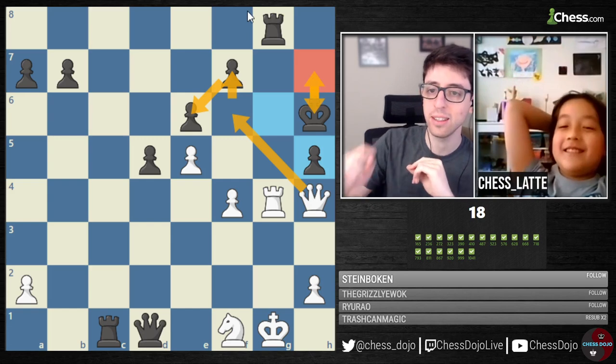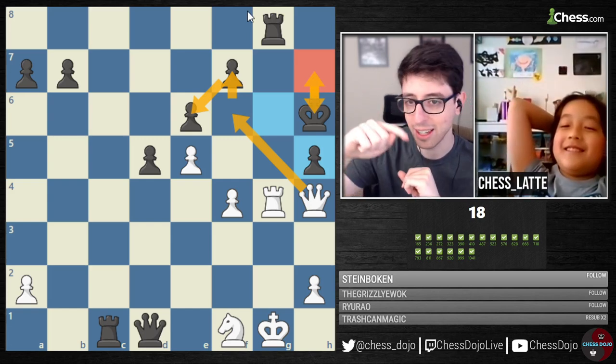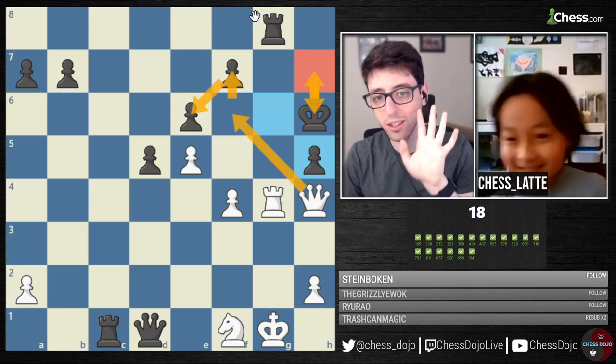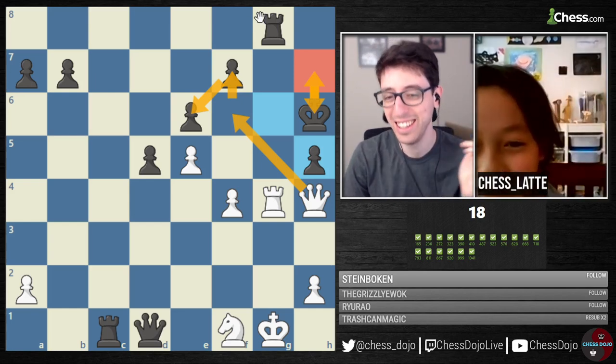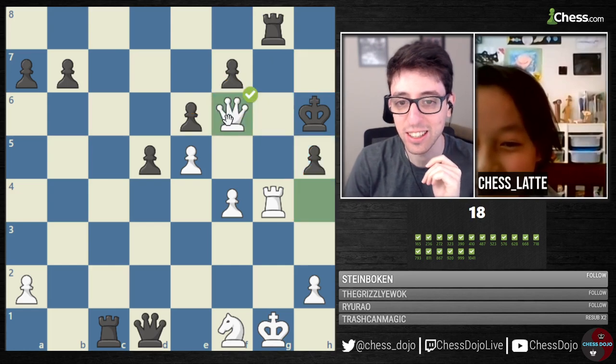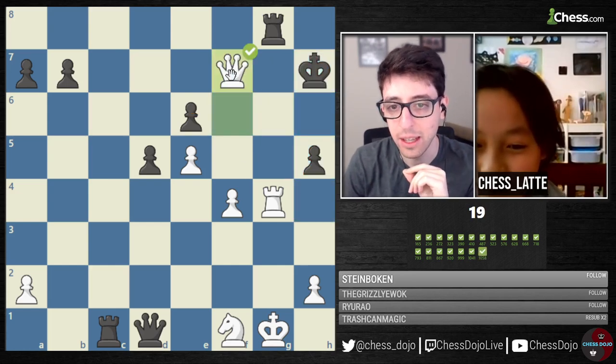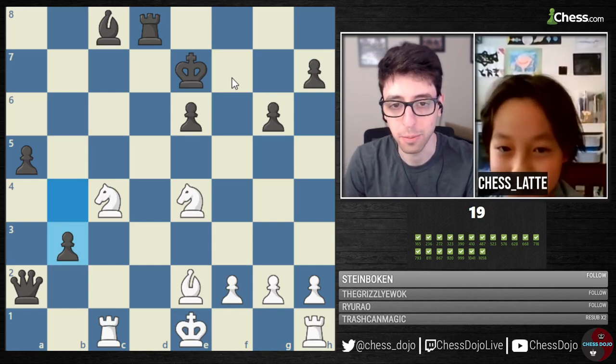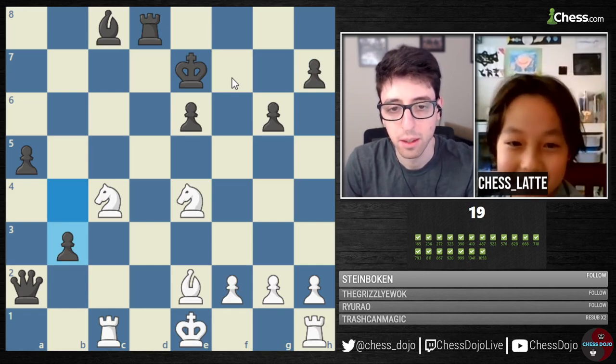Right, so your brain is going like a million miles a second, just like Stockfish. But yeah, if you just slow down and just look at the position, you'll be like, oh, queen takes rook check. Yeah, so that's the first technique, is just being patient. But you're doing very good. Okay, next one.